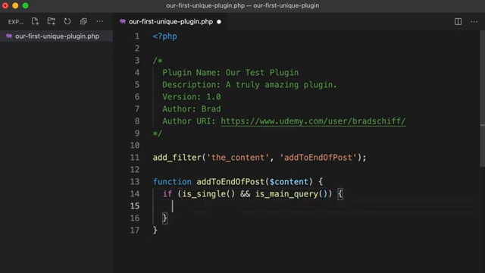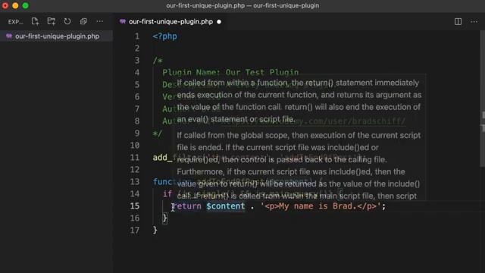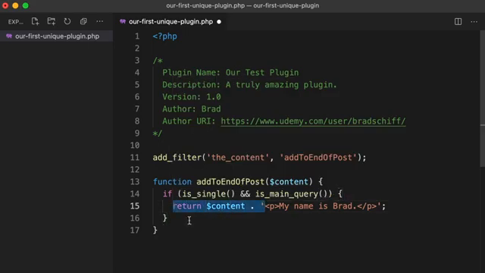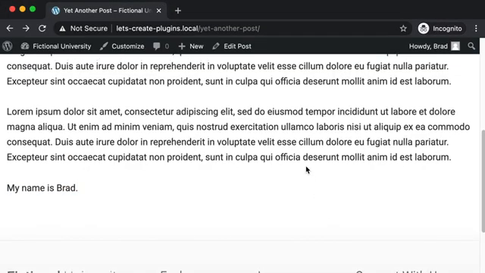So in the if block, you could just paste back in your clipboard. And then if this is not true, we would just want to return content without manipulating it at all. Now, we don't even really need an else block here. A function will end as soon as you return something. So if this is true, this will end from this return. So then below this if statement, we can just return $content, right? If this is not the case. So we can go ahead and save that, and it's going to work just the same.